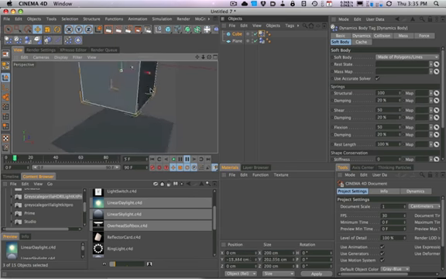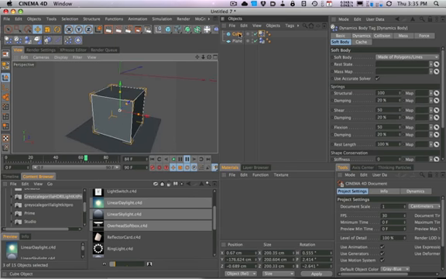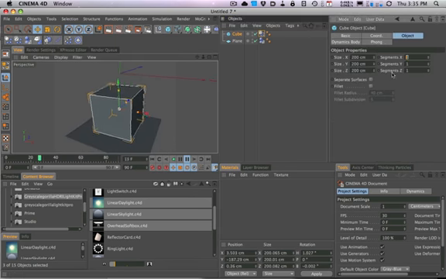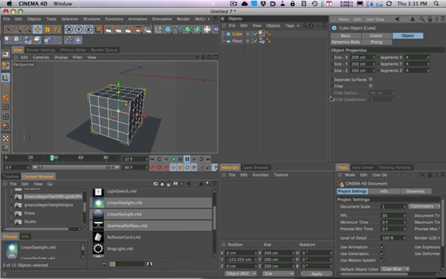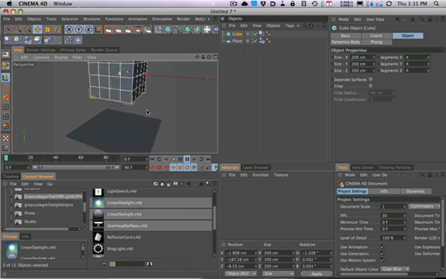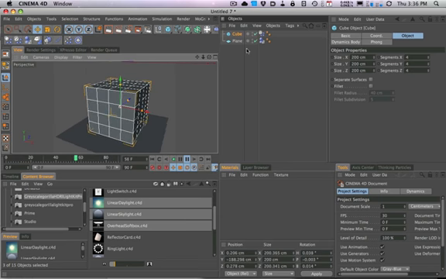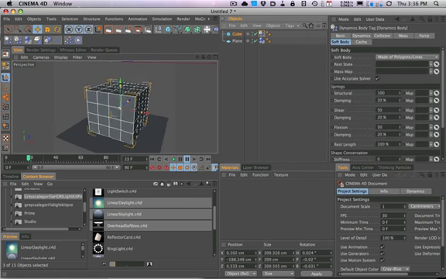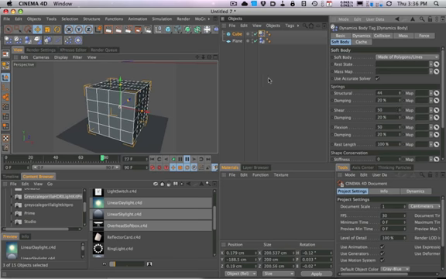Well, there's just not enough points to get any squishing going on. So if we go to the segments, we could just up this to like 4 by 4 by 4. And now we're going to start to see more squash and stretch in this. Just barely. We can accentuate it by turning down the structural amount. And now you can see when it hits, we got a nice little jello cube going on.